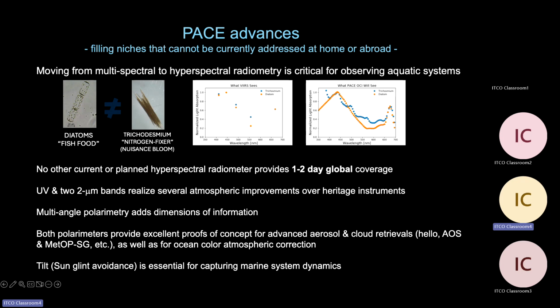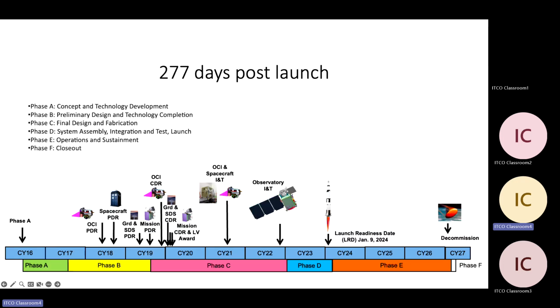Most importantly, I think I've said it a number of times, the OCI, the Ocean Color Instrument, tilts, which means we can mitigate sun glint once again, as we did in the SeaWiFS era back in the 90s, and start getting back a larger number of valid pixels, particularly in equatorial regions, where we've been undersampling a little bit because of the sun glint at a certain time of the year.